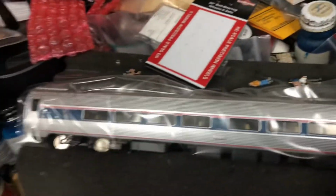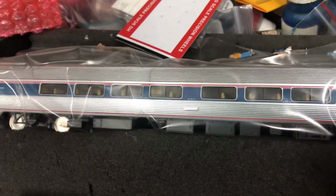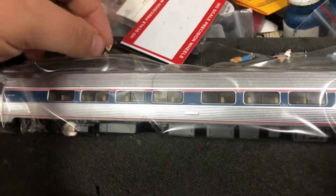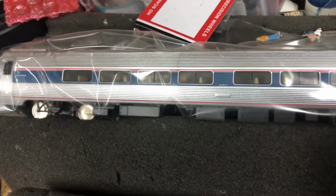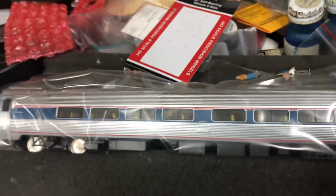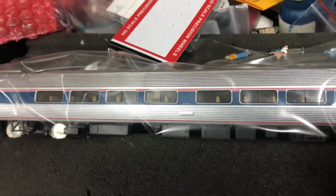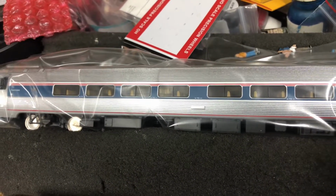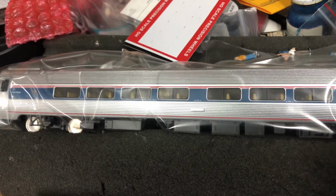we're going to work on this guy. And we're going to put seated people. I'm going to turn these guys into seated people, but I also have seated people down there. And I'm going to install people in a lighting kit that comes from Walthers into this Amfleet and decal it. And I'm going to do that with 3 other Amfleets, and that will finish the project.